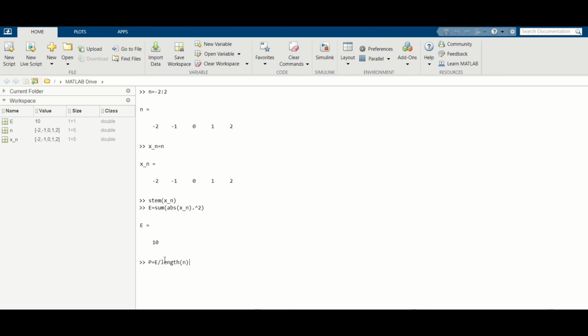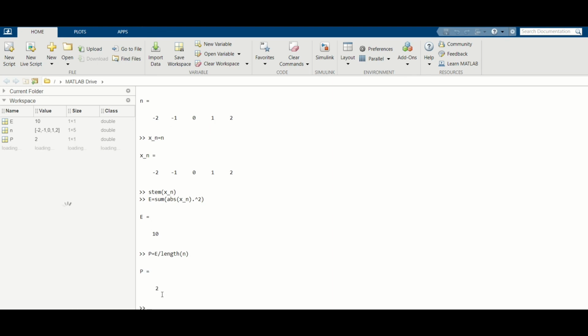It gives the value 5, which is quite visible since n varies from -2 to 2, taking 5 values: -2, -1, 0, 1, 2. So length of n gives you 5, and here you get P as 2. This was a short implementation of what we have studied about the energy and power of a signal. Thank you.